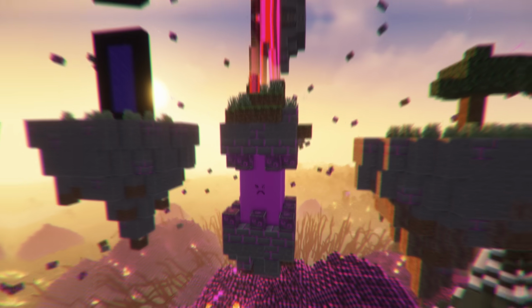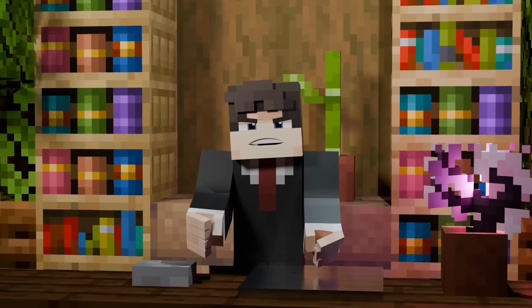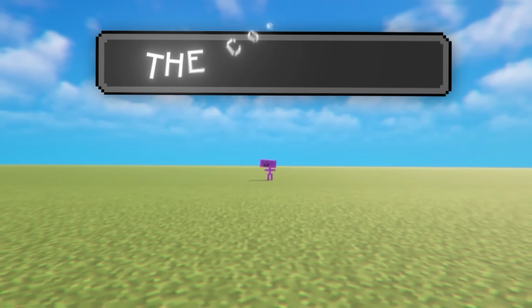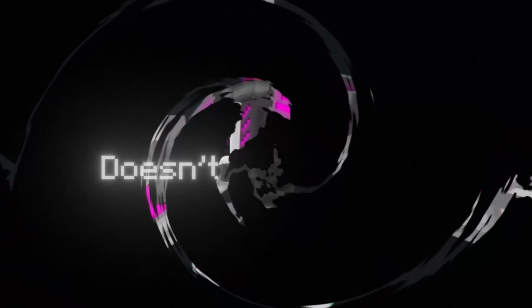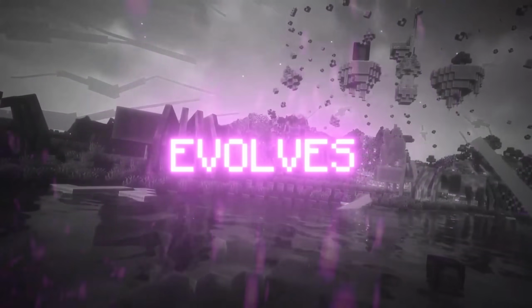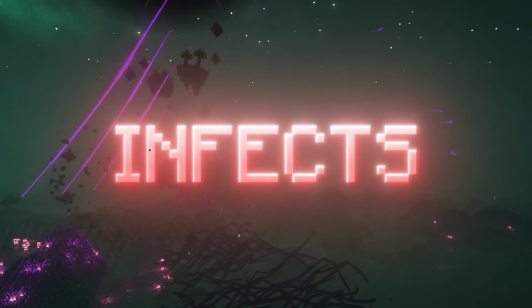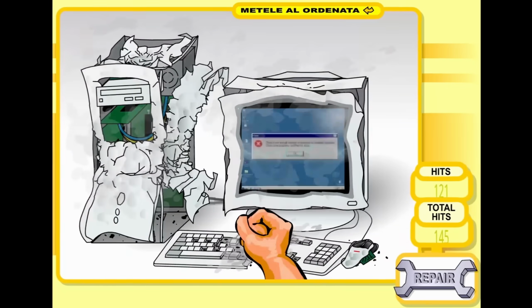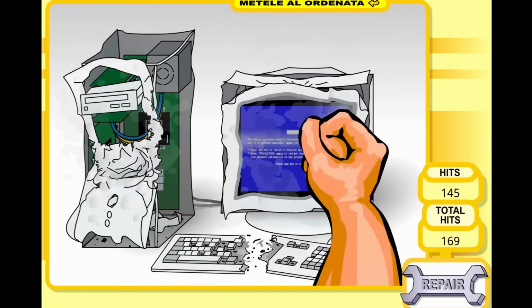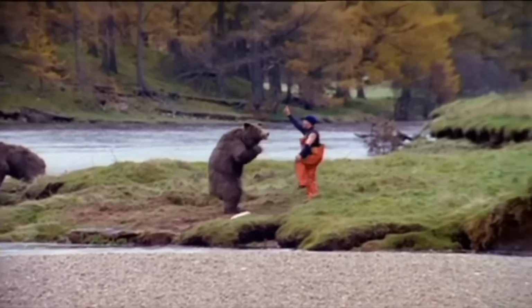I spent the past 6 months coding a Minecraft megaboss so dangerous, my lawyer won't let me release it. Meet the corruption, or as I like to call it, malware with a health bar. You see, the corruption doesn't just kill you, it evolves, infects, and rewrites your world block by block. If you push it far enough, it starts going after your PC, attacking the very hardware it's running on. So you better fight dirty.